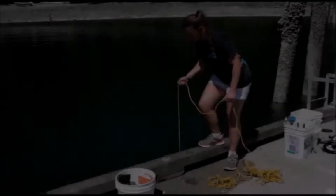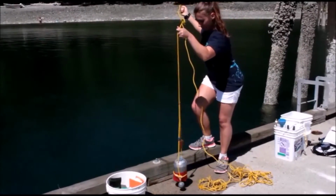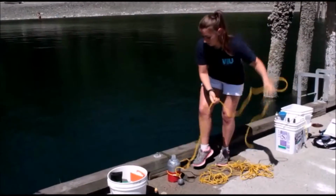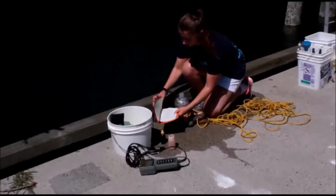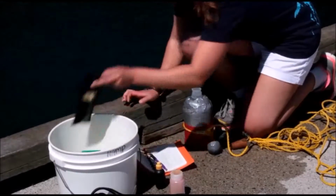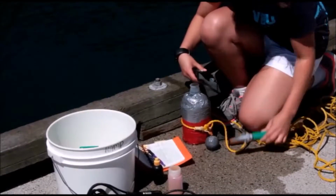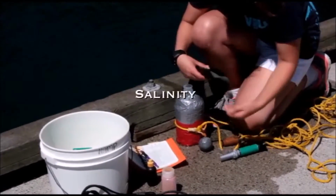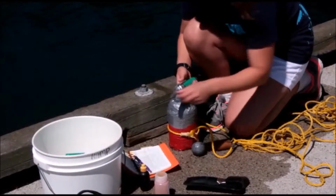Next, environmental monitoring, monitoring of water parameters. When taking plankton samples, it's a good idea to collect environmental data on water temperature, salinity, and dissolved oxygen at the same sampling depths. This can be done using the sample in the sample bottle or actually measuring right in the water column if you have a multimeter with a long cord.